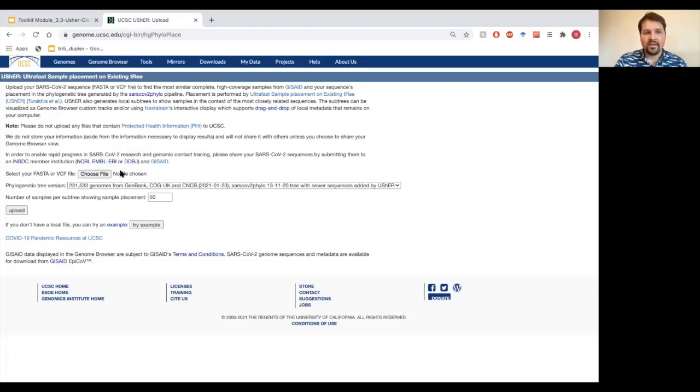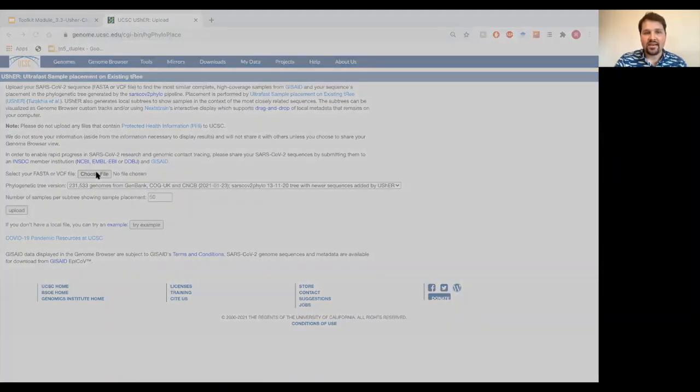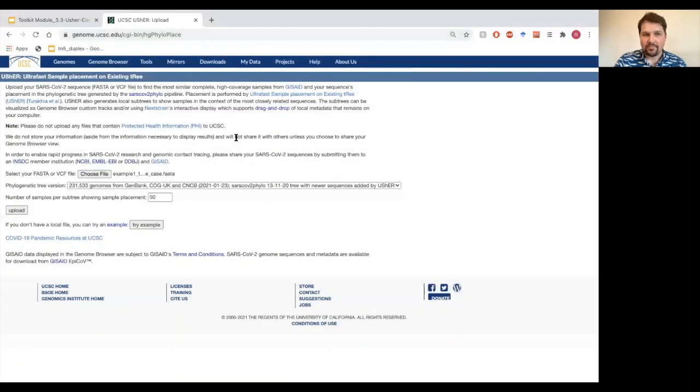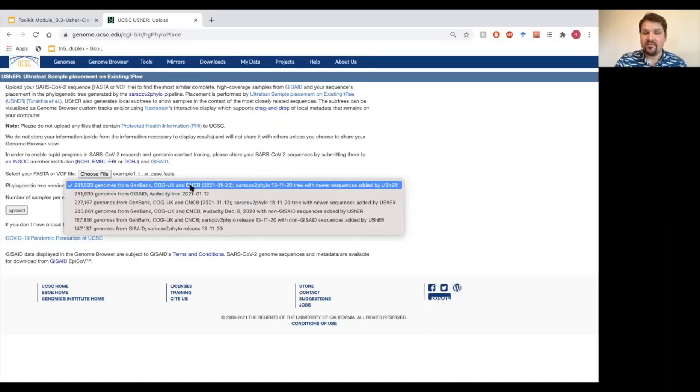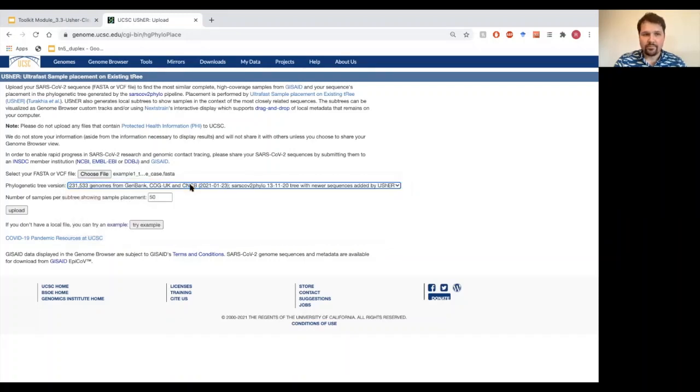Now to upload your data, select the Choose File button and navigate to the place on your computer that contains all of your consensus sequences in FASTA format and select that file. You'll notice that UshER has a drop-down menu with different public trees that you can add your sequences to. We do this so that we maintain older trees so that you can reproduce results from previous analyses. In this case, I recommend you just use the top, most up-to-date tree and select the Upload button here. And UshER will take just a few seconds to add your samples to our global tree and compute summary statistics about those samples for you.